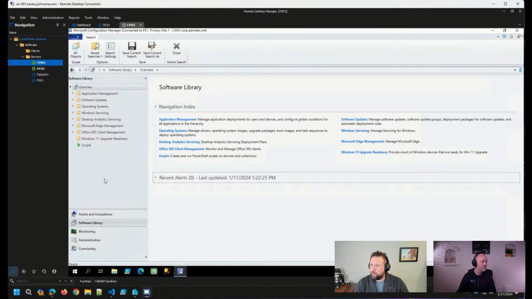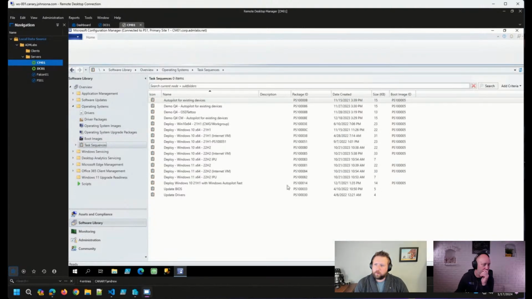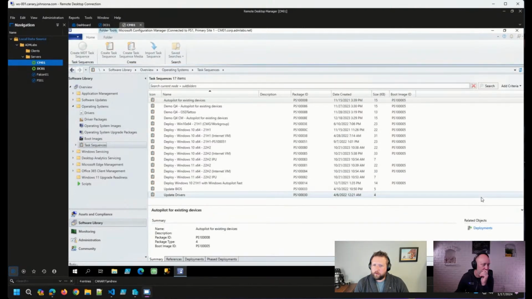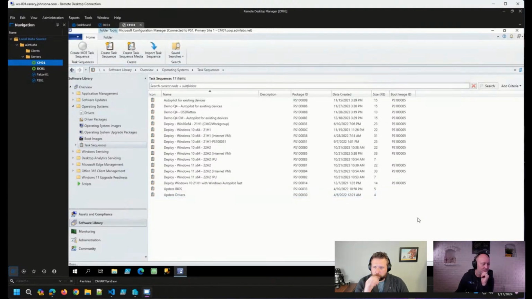Exactly. So in our ConfigMgr console, we head over to our software library, and then our task sequences. And then we're simply going to create task sequence media.